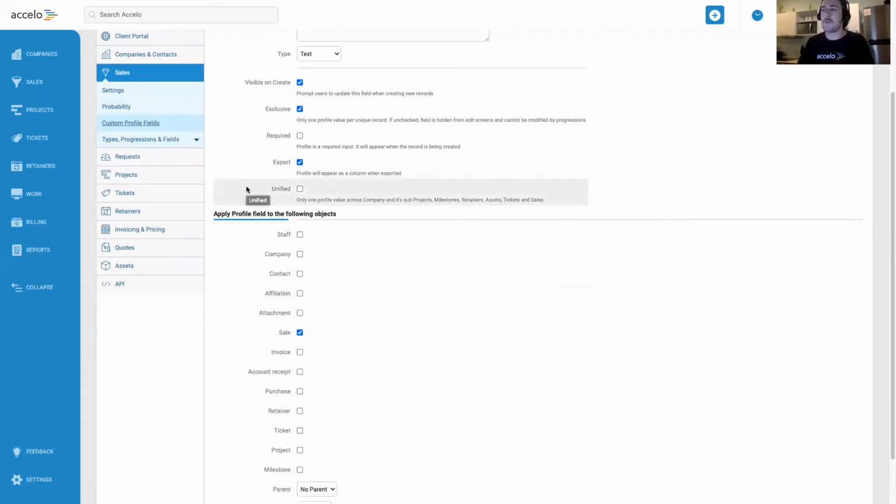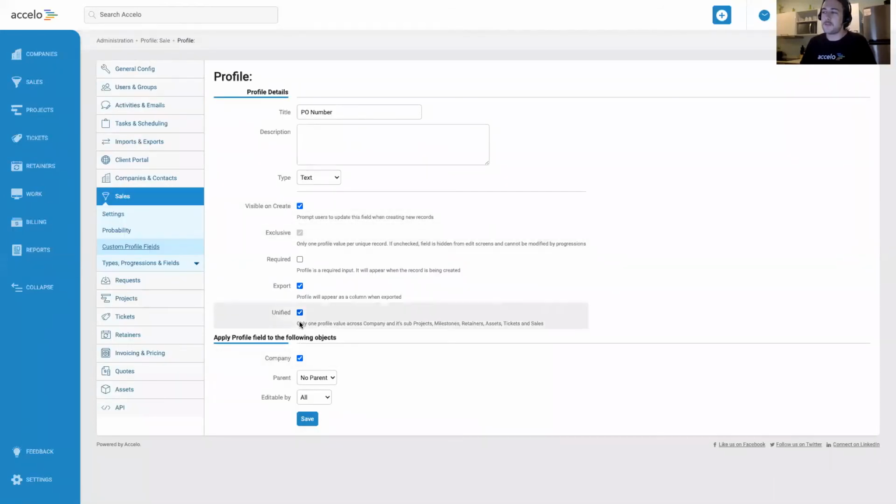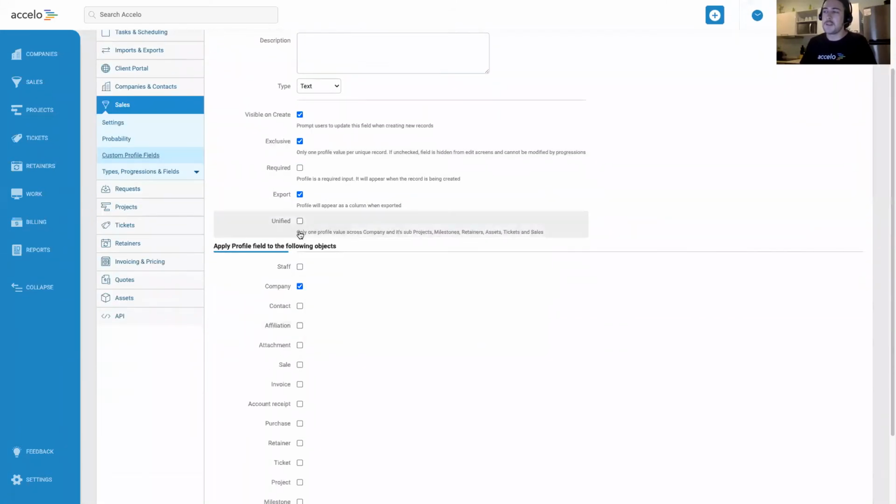Now, some of you have probably seen this field before, the unified field. Unified is kind of related to what we're doing at the moment, but slightly different in the way that it's used. Unified is almost always on the company level. So as you saw when I selected that, only company is the tick box below. The reason is that unified fields have to be collected or captured on the company, but then they push through to all other objects.